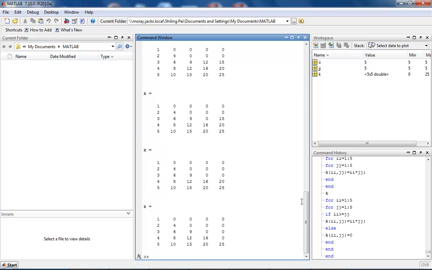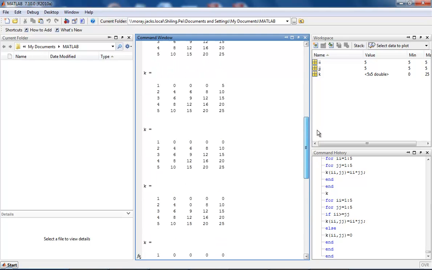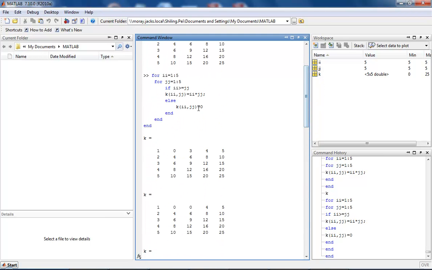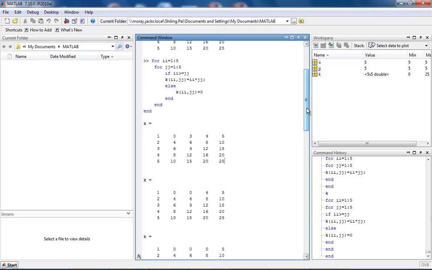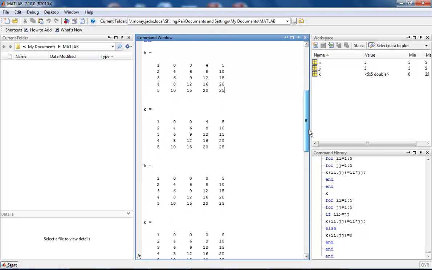Because I didn't suppress the output, each time this runs, it outputs the final result for me.